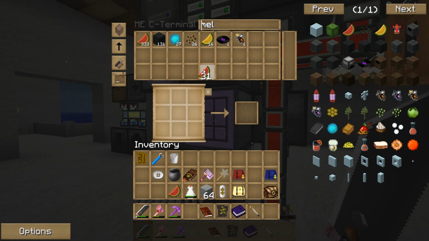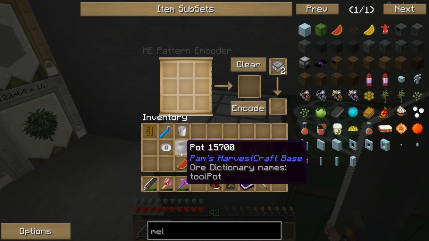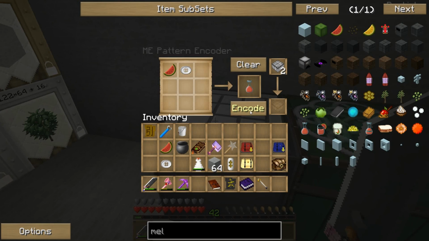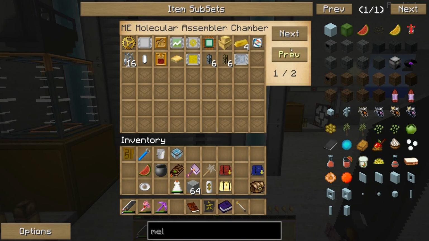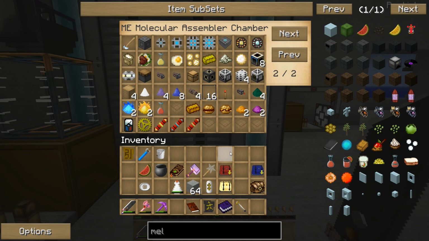I probably didn't save any juice. Oh well. So juice and watermelon, juicer and watermelon. Encode that. Toss. Put on a different page. Put it over here with the rest of the foodstuffs.